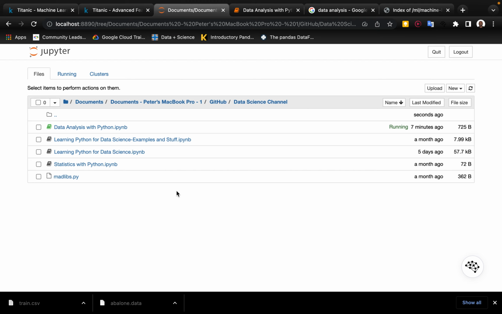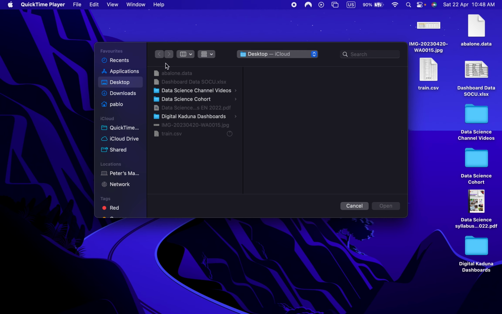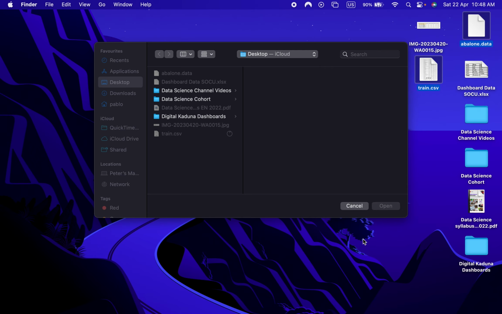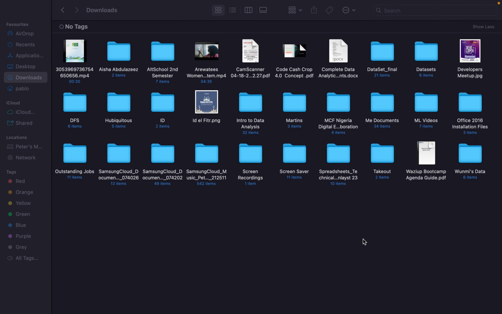Now, to make it really easy for me to work with, I'll basically copy my data sets. You can see over here, I can basically copy these two data sets, right? I'll have them copied, and then I'll look for how to have them shared, right?